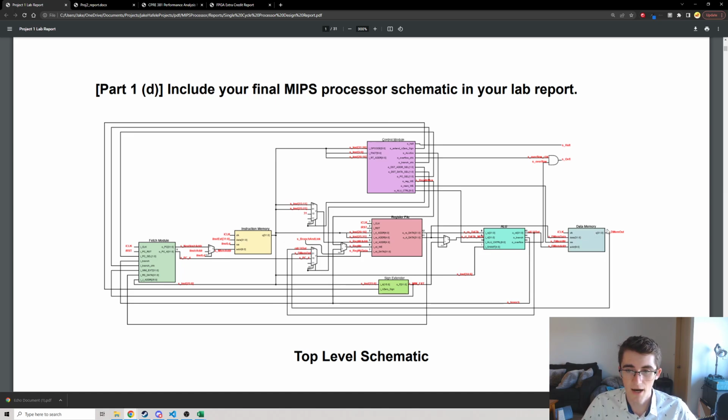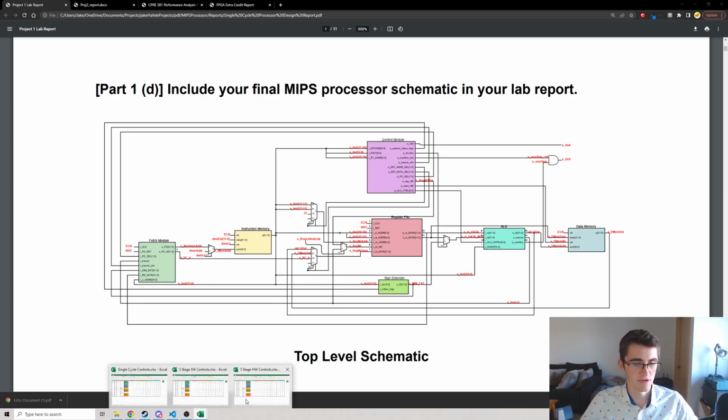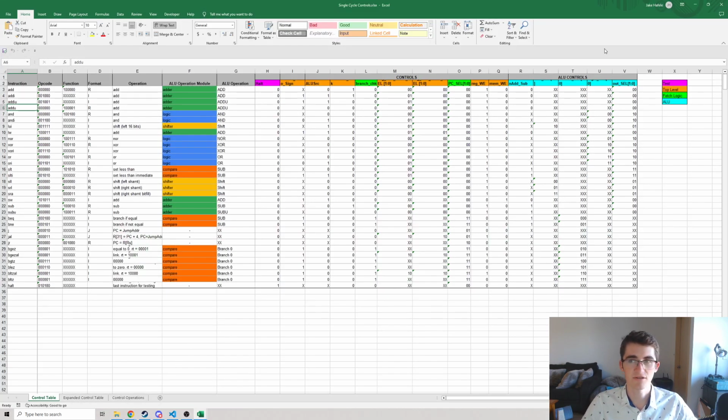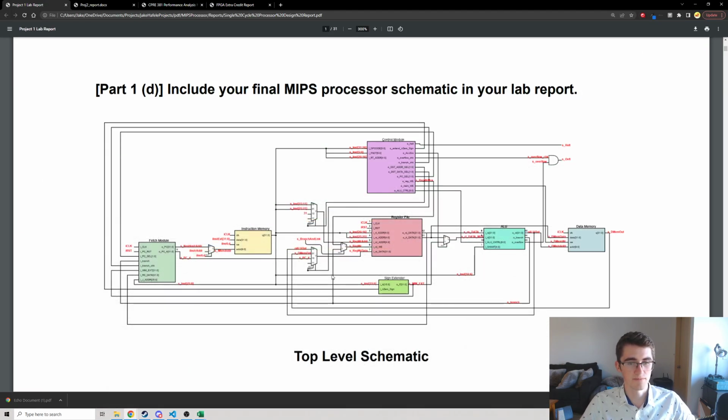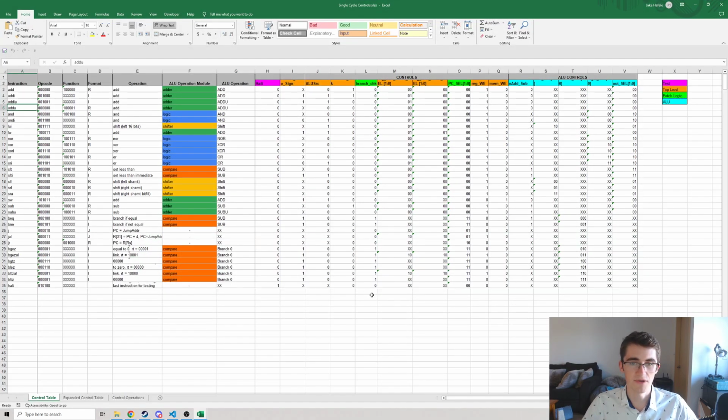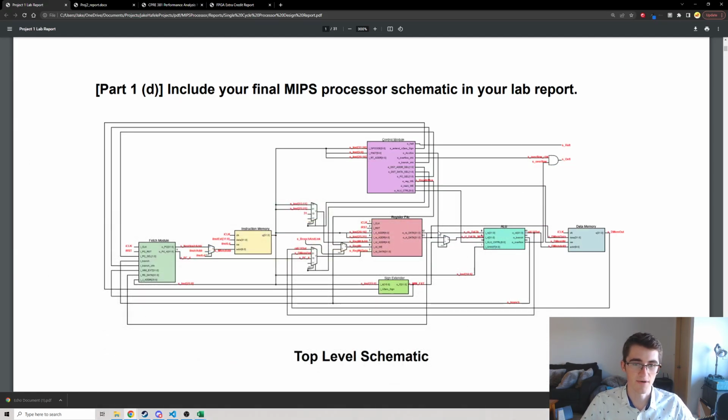And then the contents that are written back to the register file are multiplexed between the ALU output, the data memory output, or PC plus 4. That is due to the jump and link instruction, since it has to write PC plus 4 to a specific register after a jump and link, so that when you do jump return, or JR, you can go back up to it. So that's for calling procedures in an assembly program, kind of like a function.